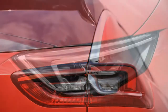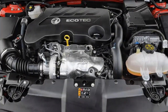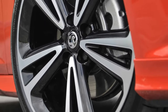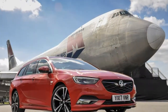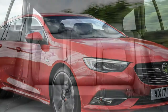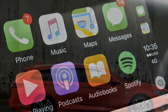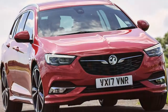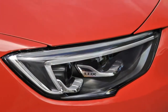Vauxhall Insignia Sports Tourer diesel engines. Diesel power comes in the shape of a 1.6-litre turbo D or 2.0-litre turbo D engine. The 1.6-litre is used across a range of other Vauxhall models and is available in two states of tune: the lower 110hp version produces 300Nm of torque with a 0 to 60mph time of 10.9 seconds and a top speed of 127mph. Move up to the 136hp version and you get an extra 20Nm of torque, enough to bring 0 to 60mph down to 9.9 seconds (10.2 for the auto). This is expected to be the biggest-selling engine, with the glut of torque it generates useful for everyday driving.